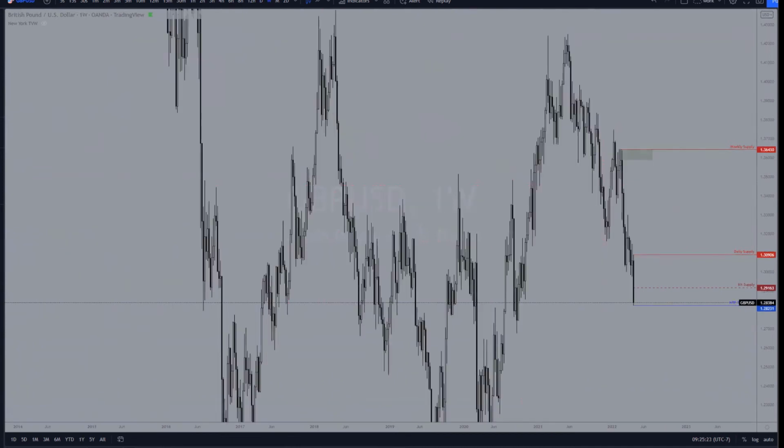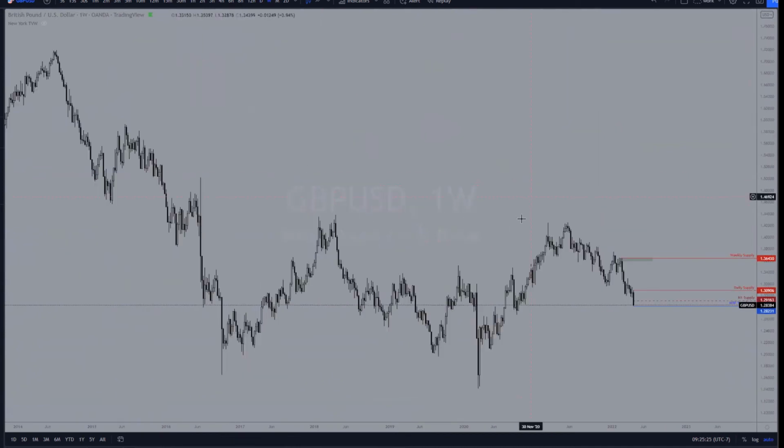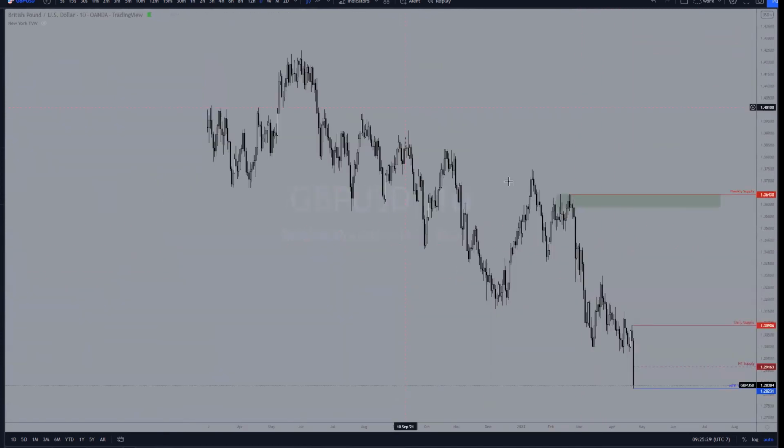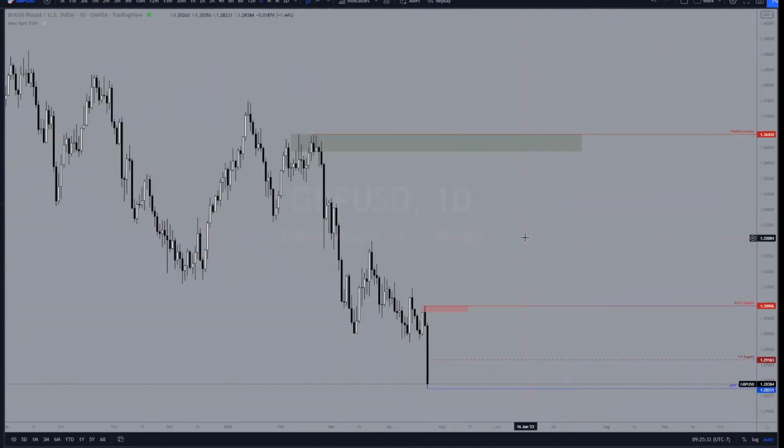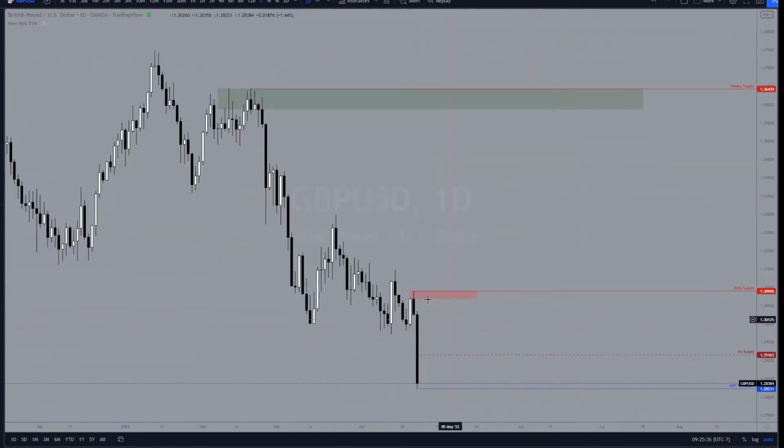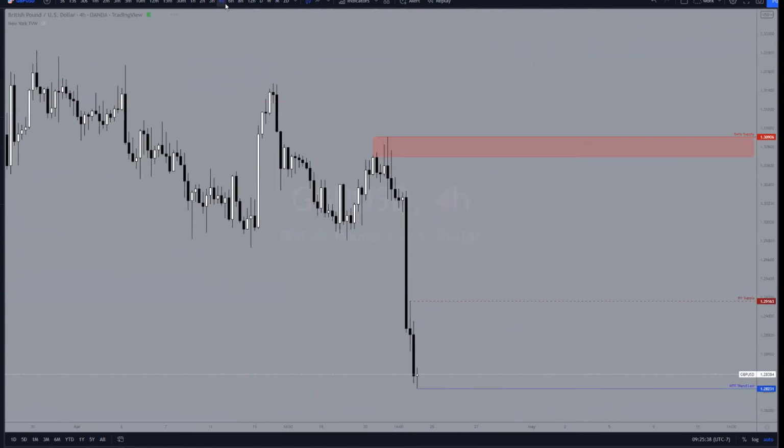When we look at the weekly as well, the weekly flow had been broken all the way up here. It's been a bear market for a long time. Now, with that being said, we had this massive expansion here on Friday to the downside. Again, we need some sort of retracement relative to that. And when we look at the H4, there's not a whole lot to work with. We do have some supply levels to keep in mind if we get that retracement.